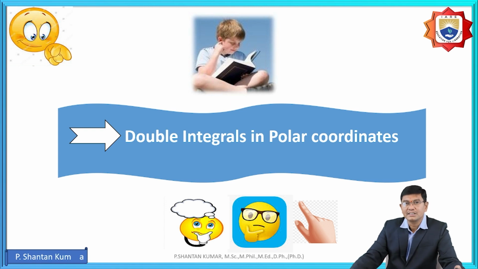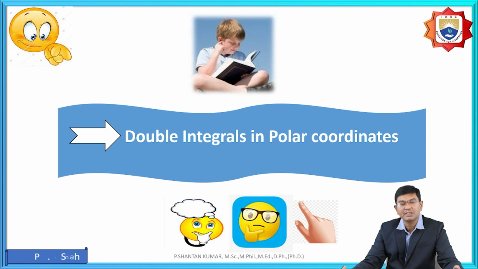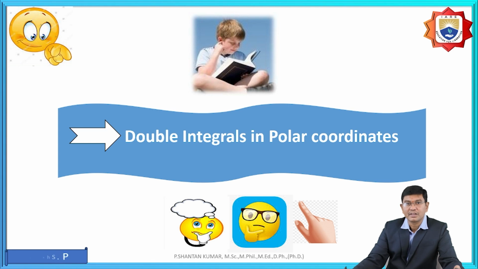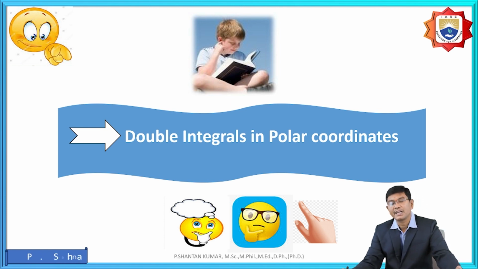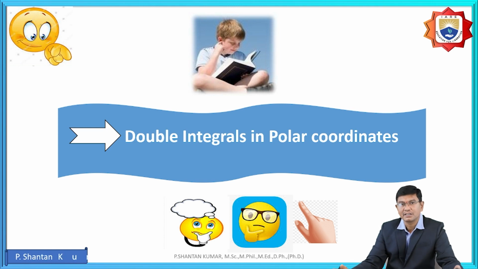In the last class, we discussed double integrals where the limits are constants, and also where the limits are variables, and sometimes the limits are not given. How to find the solutions, we discussed clearly. That means the limits are constants a, b, c, d, and the limits can be in terms of x and y, with respect to dx and dy, that is also completed. And the third method, where limits are not given, how to find the limits and then how to find the solutions, we clearly discussed in previous sessions.